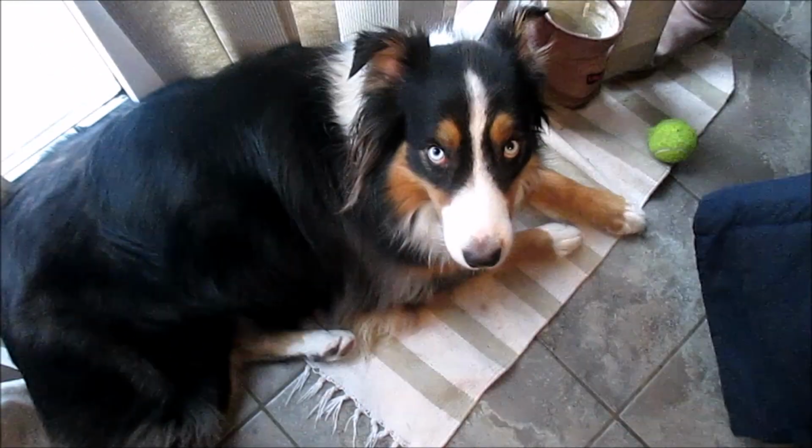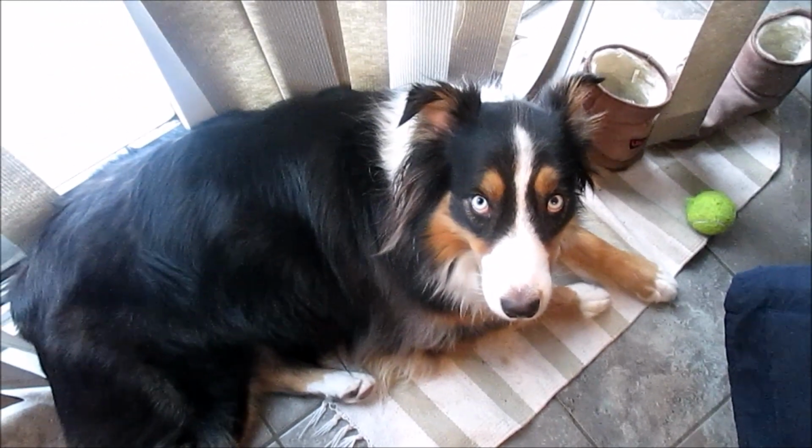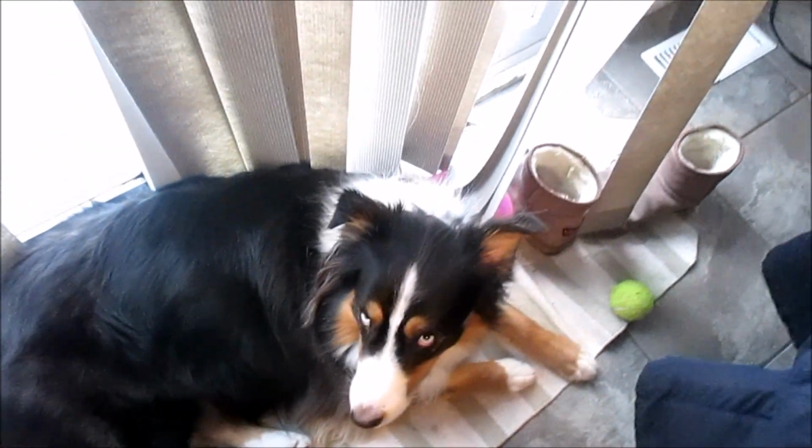But if the gums look really pale, the capillary refill time is really long, and the dog is vomiting blood constantly, that is definitely something that you want to get your dog seen right away for, whether it be at 2 o'clock in the morning, like our instance, or, you know, any time of the day. So yeah, we waited for Aspen just because she was completely fine otherwise. But I'm gonna take her out now.